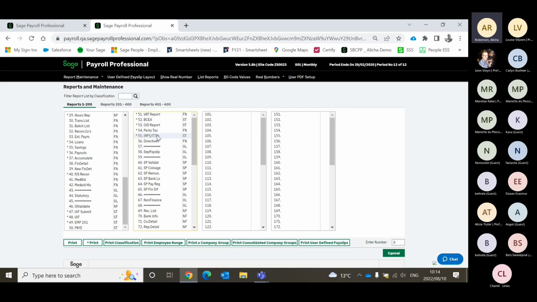August and February submissions, you can do straight from there, but on a monthly basis, you'll run your EMP 201 and open up e-filing and capture your amounts in there. Then you also have your OID reports. So all your standard reports you'll get from here. And then you can also add additional reports. These are some of the standard reports we've already added to the system, but you can see there's lots of extra space to add additional reports.